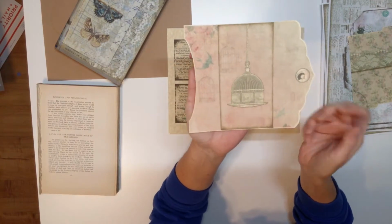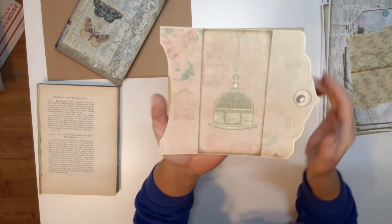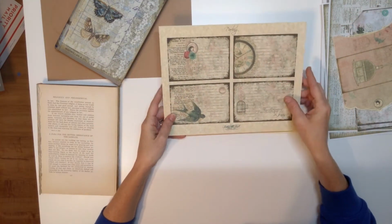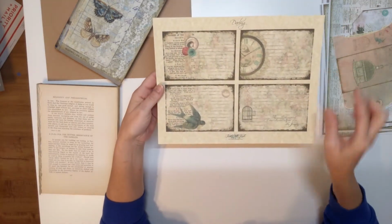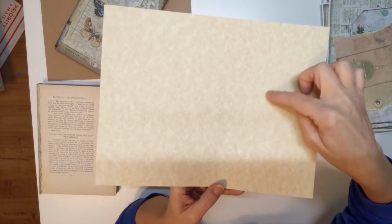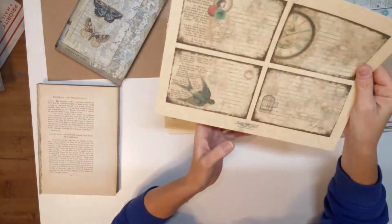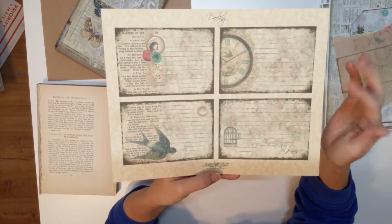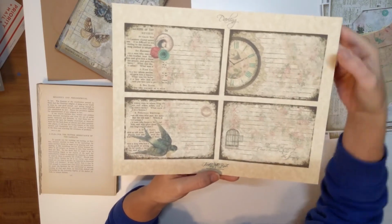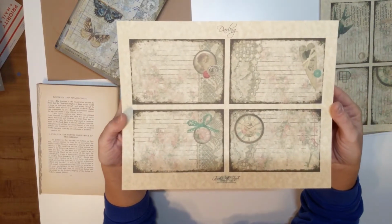I did the same thing with this one with the bird cages. Just beautiful. And so then here I did these, the journaling cards, one set of them. And if you can see, it's on a printed cardstocky type. I printed these on that so I wouldn't have to back them onto anything. The back is already decorated. And so there's two of these.